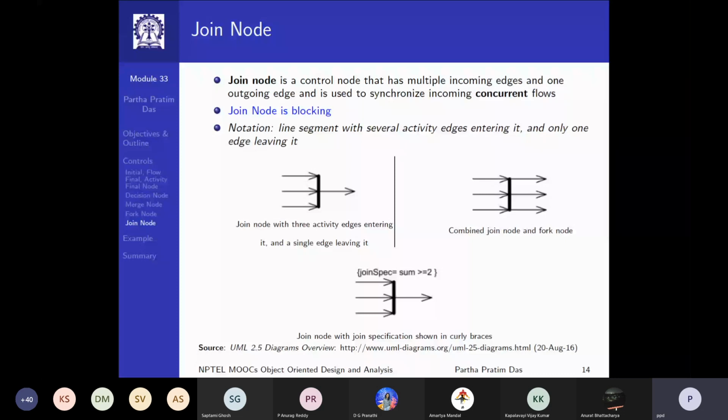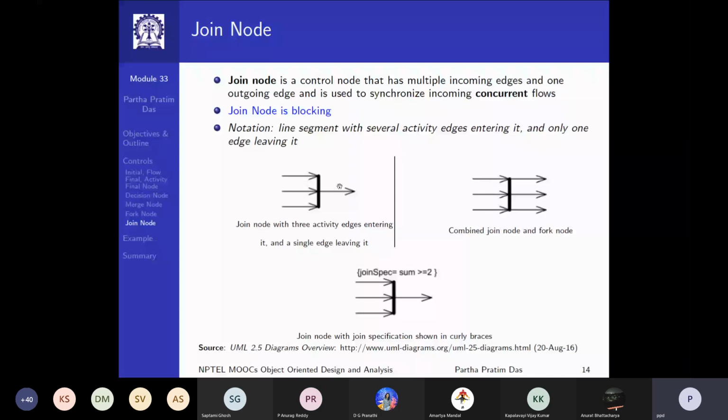Now, naturally, you can combine the decision and merge nodes together. You can combine the join and fork nodes also together. Which means that here it's first a join node. So the tokens have to arrive from all the three for this to trigger. Otherwise, the token has arrived here, control has arrived here, it will just wait at this node.